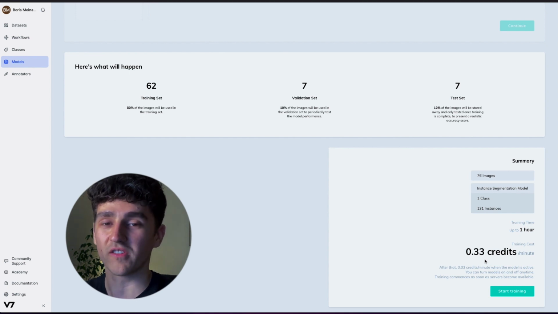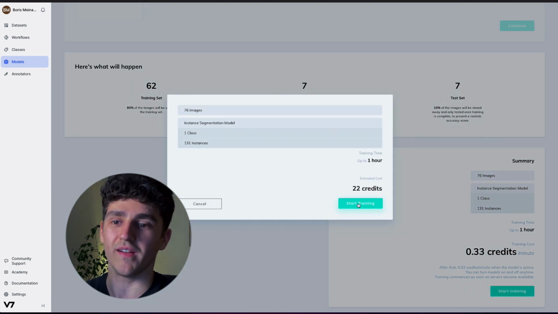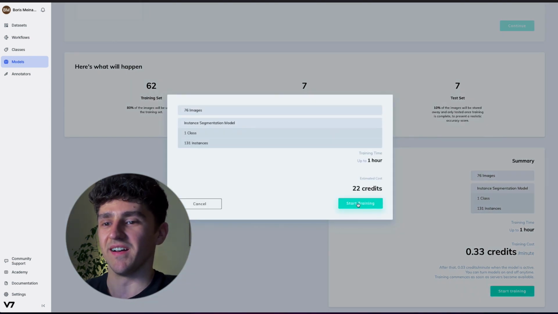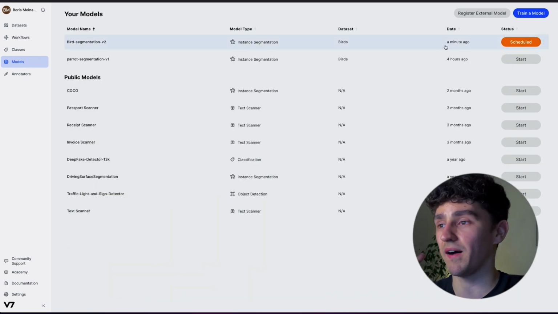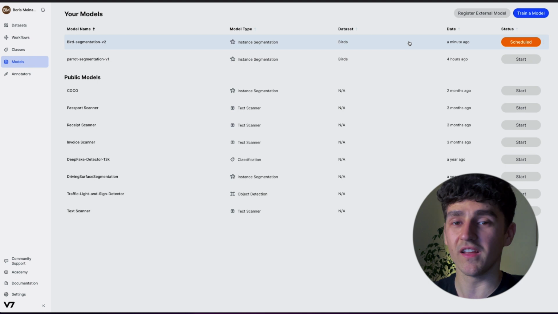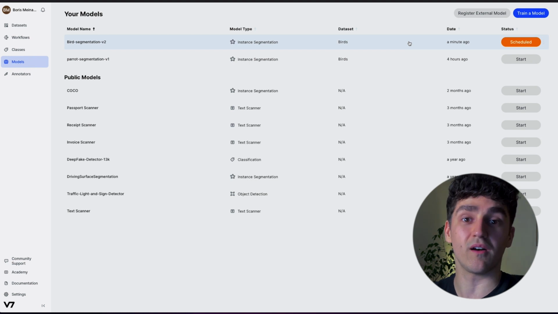And the most important part of training such a model is the quality of your data. And with literally 1 click, we can start the training, or I guess 2 clicks. We can start the training and we'll see that it is scheduled. After about an hour, you'll get an email when it tells you that the training is done. And when the training is done, we'll be able to look at some metrics.